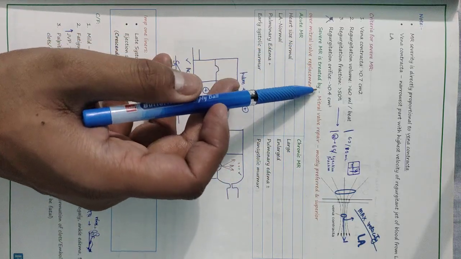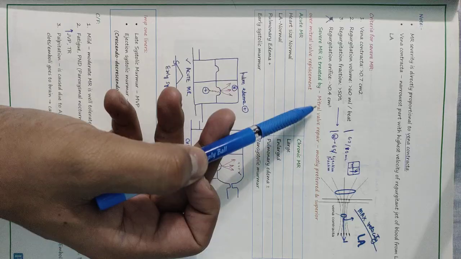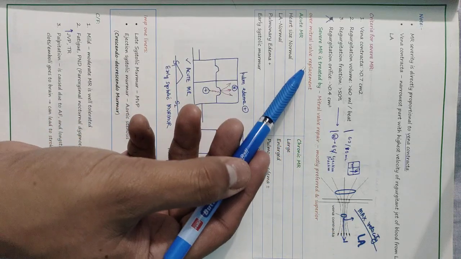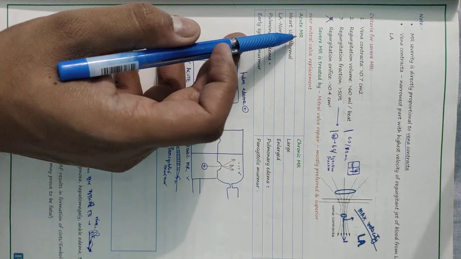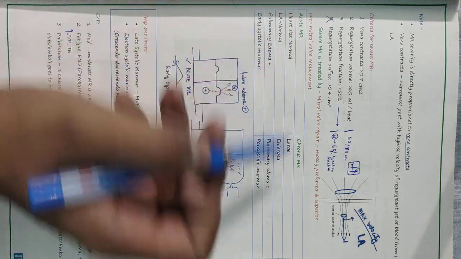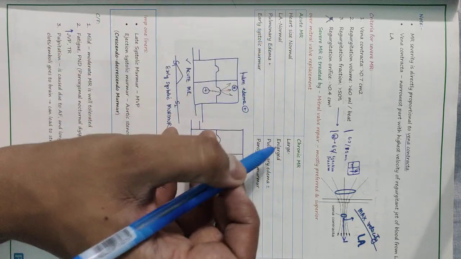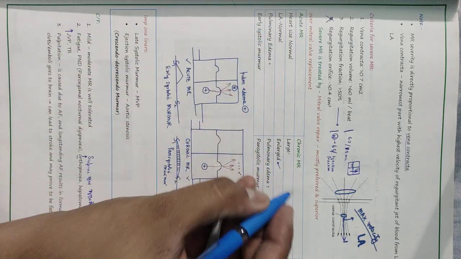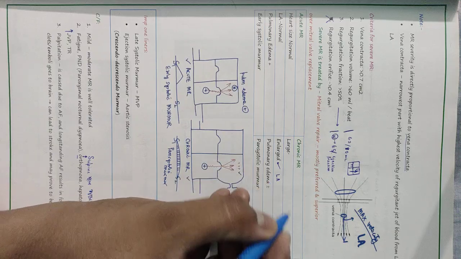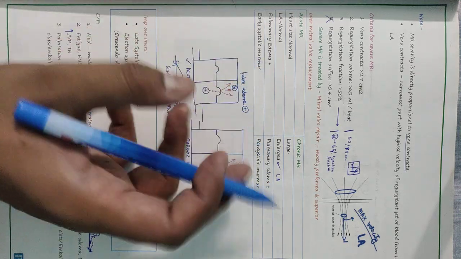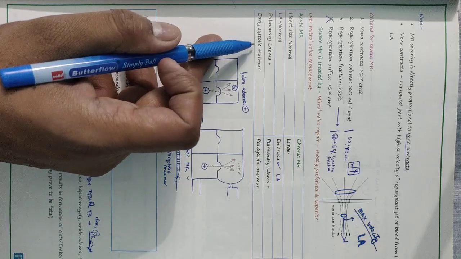Severe mitral regurgitation is treated by mitral valve repair, which is preferred and superior over replacement. In acute mitral regurgitation, heart size is normal, whereas in chronic, it is getting enlarged. The left atrium in chronic is actually getting enlarged. Pulmonary edema is present in almost all of them, and here we have early systolic murmur.